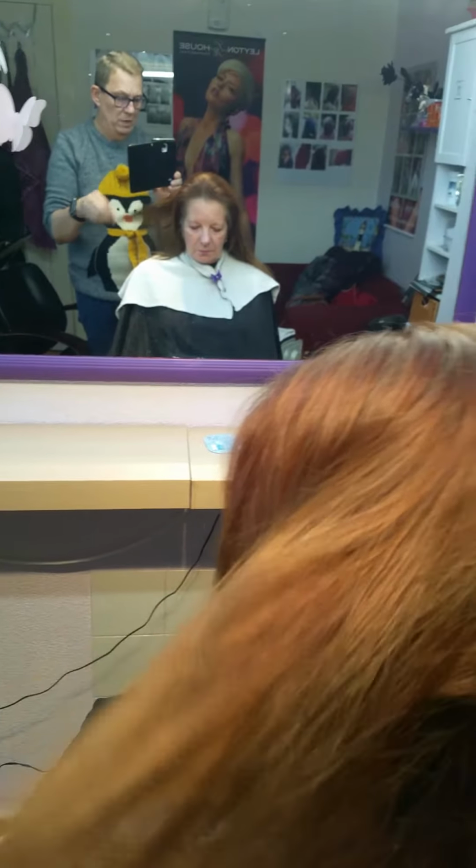We've taken all the dark spots out. As you can see, it is slightly lighter where we put the lightener, but that doesn't matter. But it is quite even. The bits where it's darker are still a bit damp, so that could be what you're picking up on camera. But overall, colour doesn't look too bad.